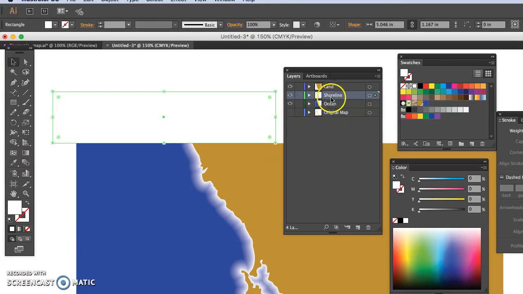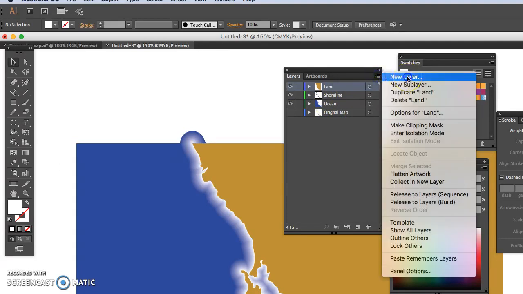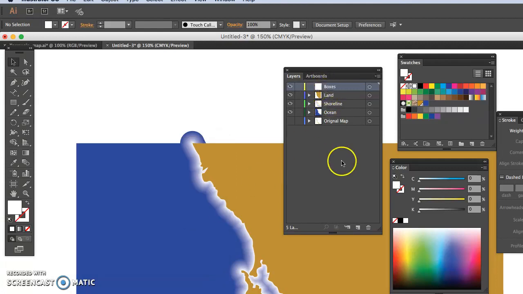Whoops, and again I was on my shoreline layer. Always look over here and make sure you're working on the correct layer. You don't really need a layer for boxes, but just to keep the theme going. Paste in front. Nudge. And you would do the same thing on the bottom, probably.